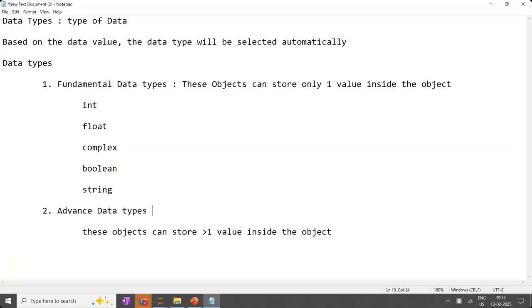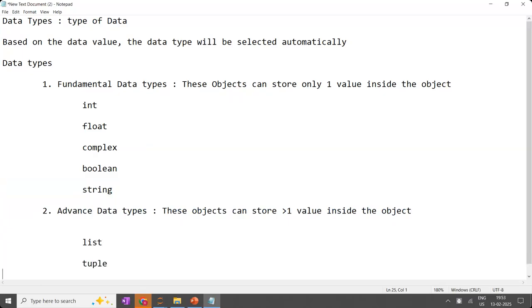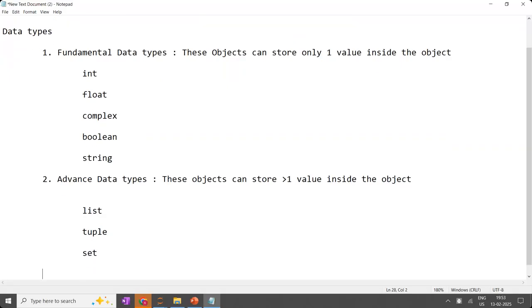These data types can store only one value inside the object. Whereas advanced data types are list, tuple, set, and dictionary. These advanced data types can store more than one value inside the object.